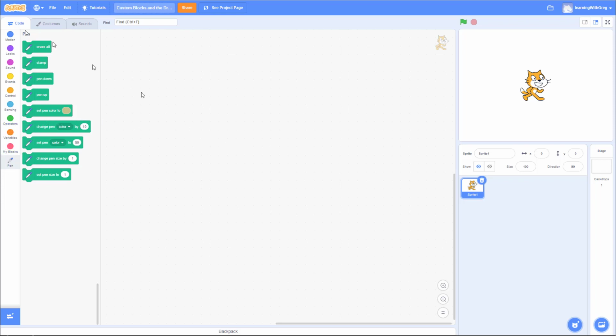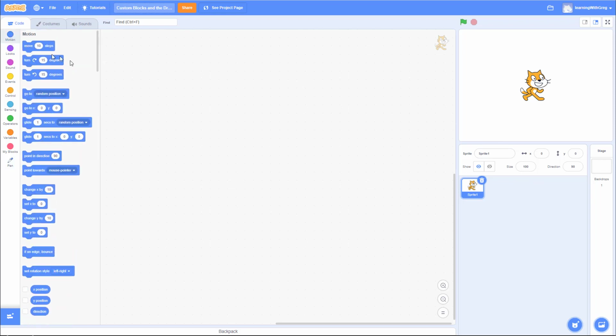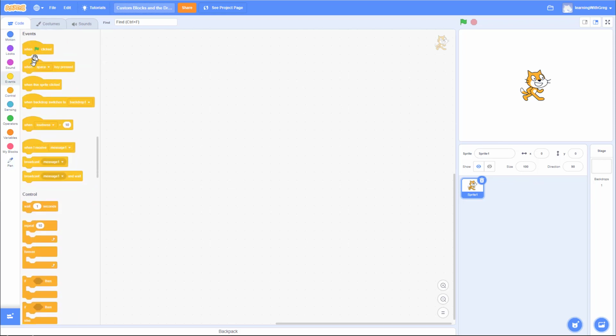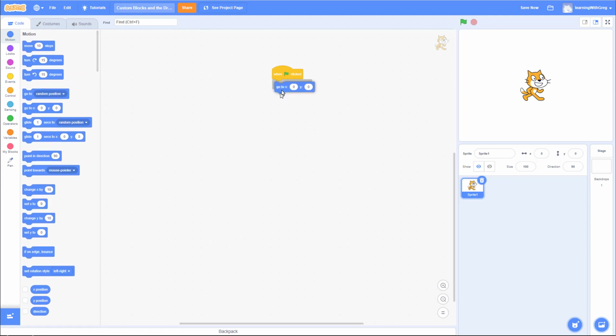So what I'll do first is I'll come back, and we have this sprite here, Sprite 1, Scratch Cat. He's fine. We'll keep him in this project. I'm going to come back to motion here. And actually, let me go under events, and I'm going to set up some initial conditions. I'm going to make Scratch Cat a little smaller. We'll start with him in the center of the screen. So for motion, we're going to make sure when the green flag is clicked, he's at 0, 0.